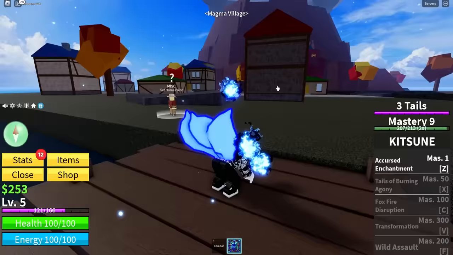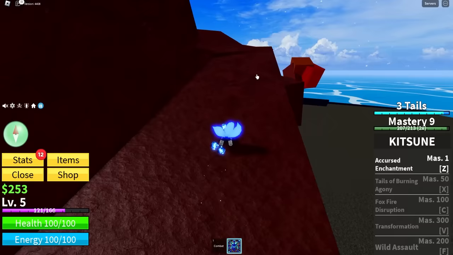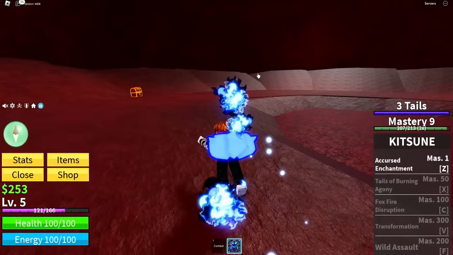Don't get stolen. And excuse the embarrassment, but I totally forgot that Kitsune had M1s. Yeah, I'm definitely about to use them, but here we go. I'm about to go ahead and try them out real quick against the donut maker, Akainu. All right, Akainu, prepare to die.